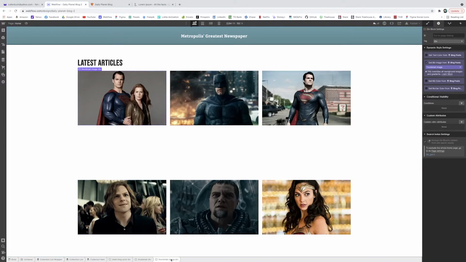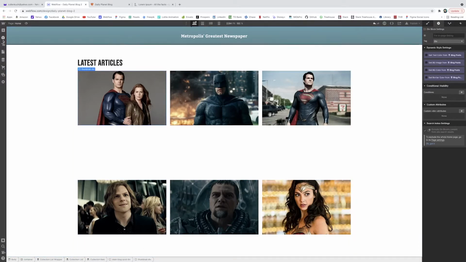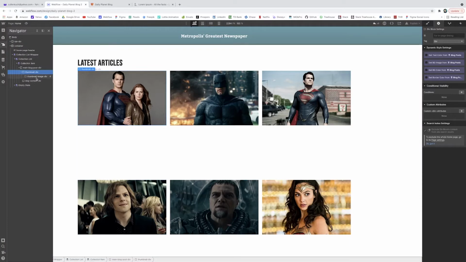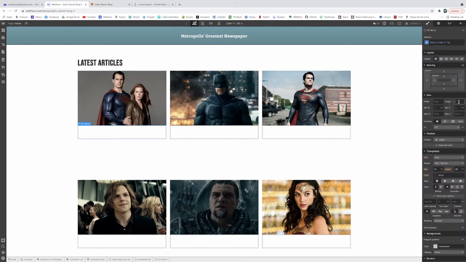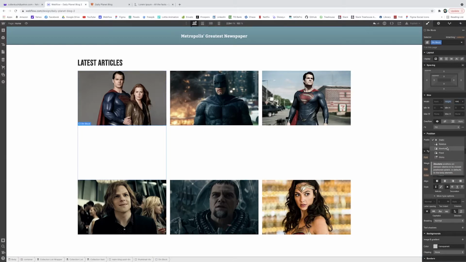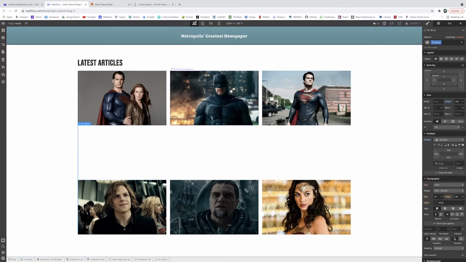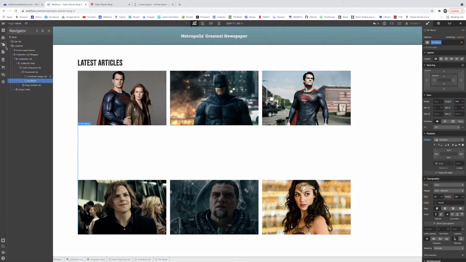All right, so let's make sure we're back in our thumbnail div. Remember, it's containing the thumbnail image right now, but I'm going to add another div, and I'm going to make this also 100%. And you see here how it's being pushed beneath it. We want it to stack on top, right? So how can we do that? We can just change its position to absolute. But when we do this, we need to make sure its parent container is positioned relative.